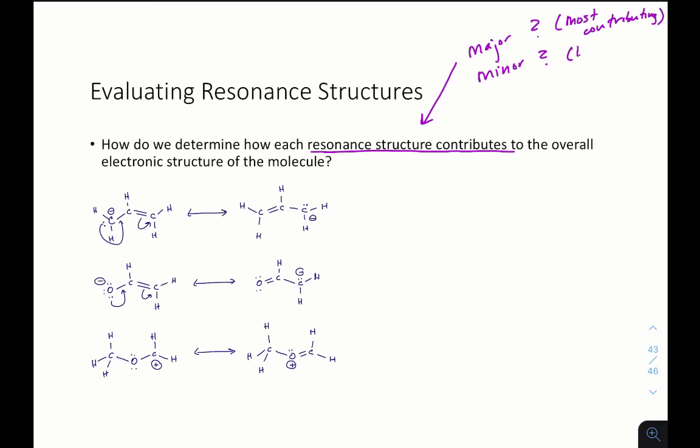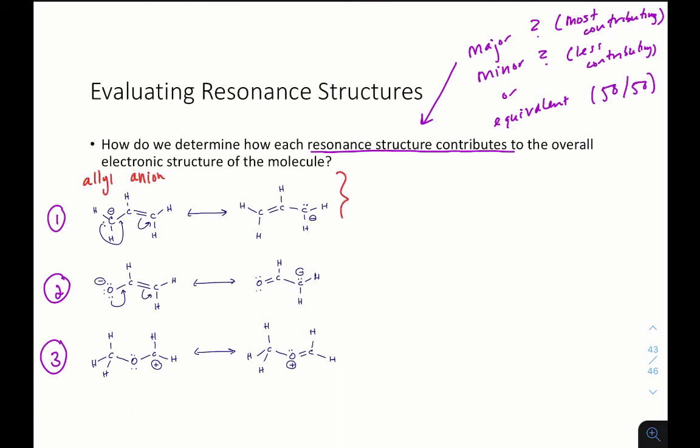Or there's a situation where the 2 resonance structures might be exactly equivalent. You can't tell them apart, like in the case of the formate ion. And then you're going to have a 50-50 mixture of the 2 resonance structures. Or if there's 3 equivalent resonance structures, then it's 33.3, 33.3, 33.3. Fun. Contribution of each resonance structure. I have 3 examples here, and these are very carefully chosen. So see if you can decide which of these resonance structures is the major or most contributing for each of these molecules, or if the 2 resonance structures are equivalent.